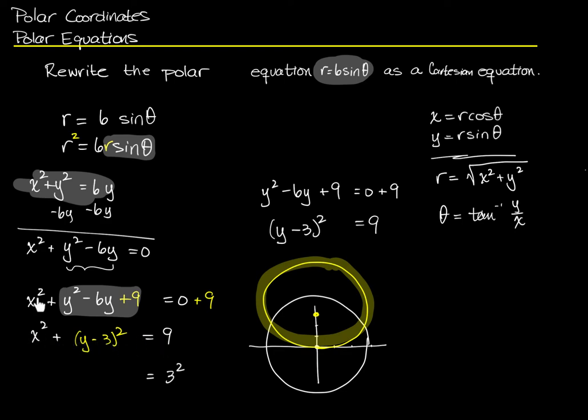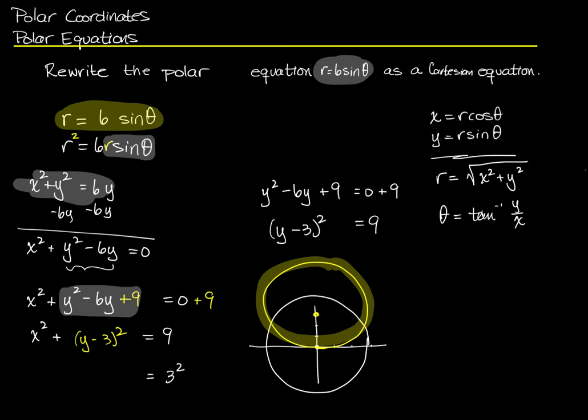But that's the same equation as this in a different form. And this is the same as this one in a different form. And in fact, this is the same as this original equation, just in a different form. So what I've done here is I've graphed r equals 6 sine theta with this yellow circle. So that's what the graph of a circle looks like in polar coordinates. Now, if I were to graph r equals 6 cosine theta, it would end up over here, interestingly enough. We'll play around with that some more in a little while.